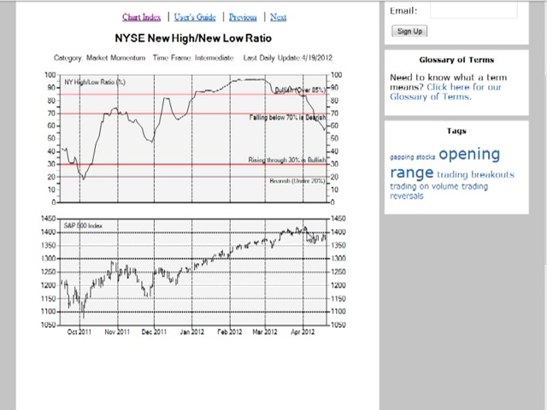Does it mean we're going to crash? Not necessarily. Does it mean we're going to start to consolidate, get choppy? Probably. So the combination of the trend being down for almost a month in the indicator while the markets continue to move higher, and a day that we see more new lows than new highs, is a huge warning sign. And as you can see, it continues to trail off the indicator to break the 70, which is the big red flag that the markets don't have the leadership, they don't have the breadth that you'd like to see a market have. So when that happens, I am going to shift both a day trading strategy and a swing trading strategy to be more defensive, maybe even more aggressive on the shorts, but certainly more defensive from the long point of view.